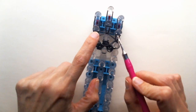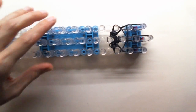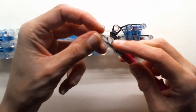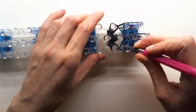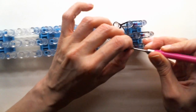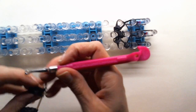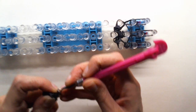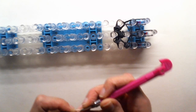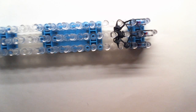We're going to do the sides a tiny bit different. Grab a single band, double loop this on your hook. Slide this over first and replace. Now grab an ear. I will show you how to attach it on the hook. If I can manage to get it on my hook. It doesn't want to.